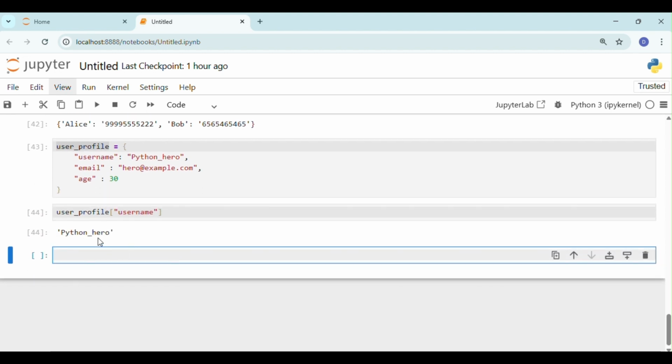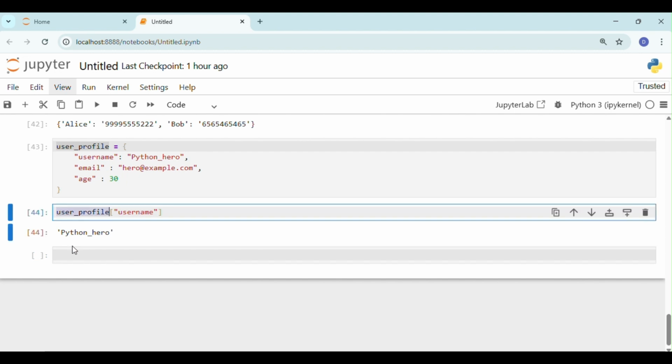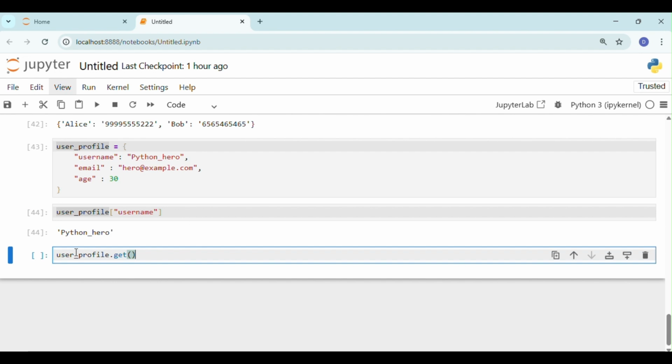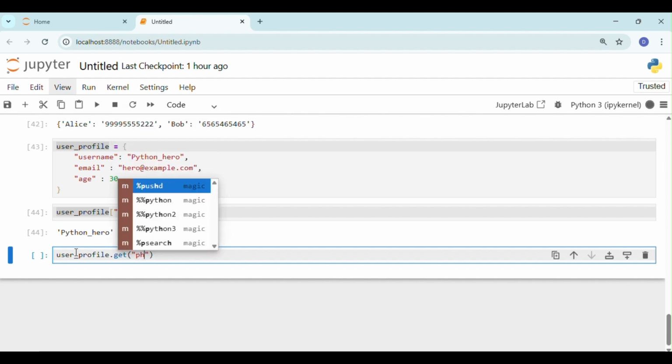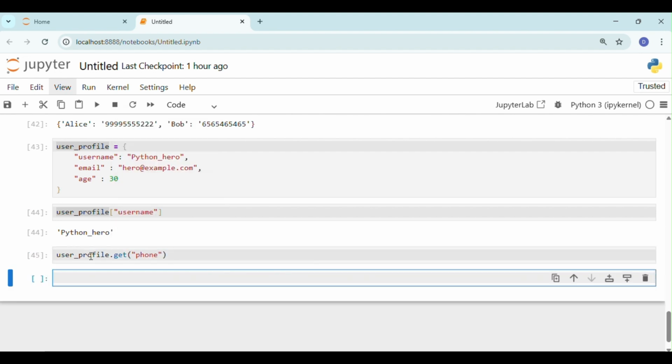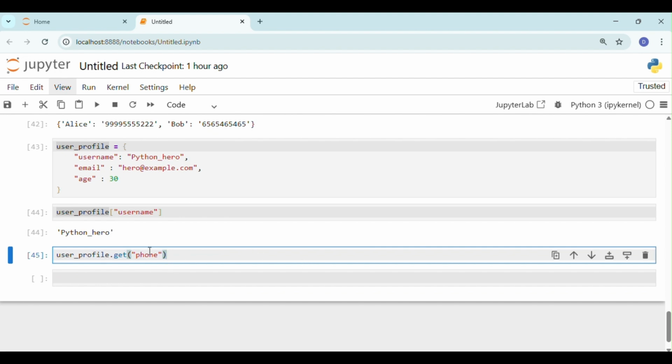Let us say you want to access a key and you are not sure whether it is available in that dictionary variable or not. In that case, you can use the dot get method. Let us say I want to try to access phone number, but I don't have the phone number, and still I want to access it. If it is not there, it won't give you any output. If it is there, it will give you output.